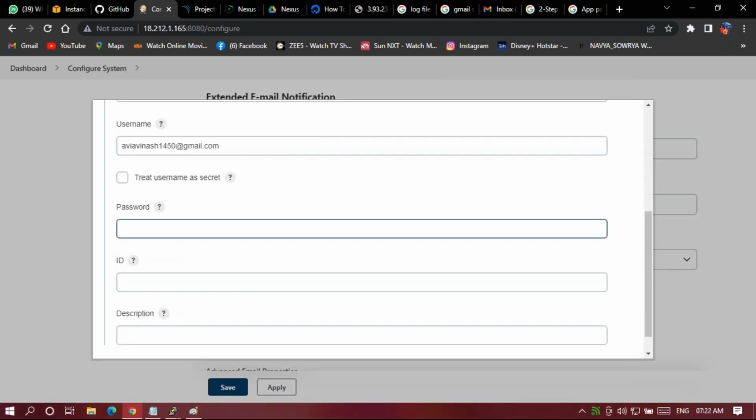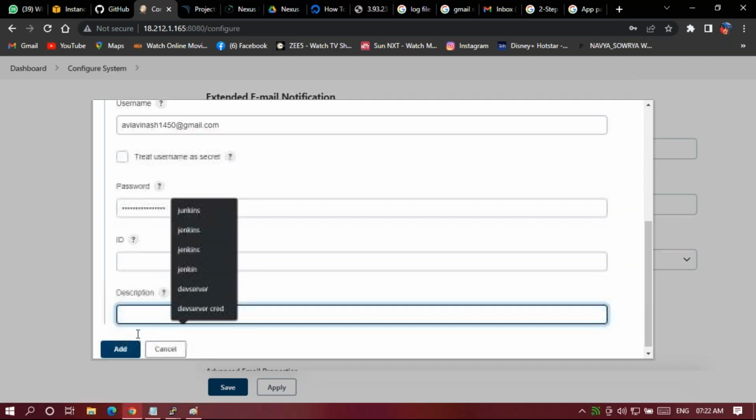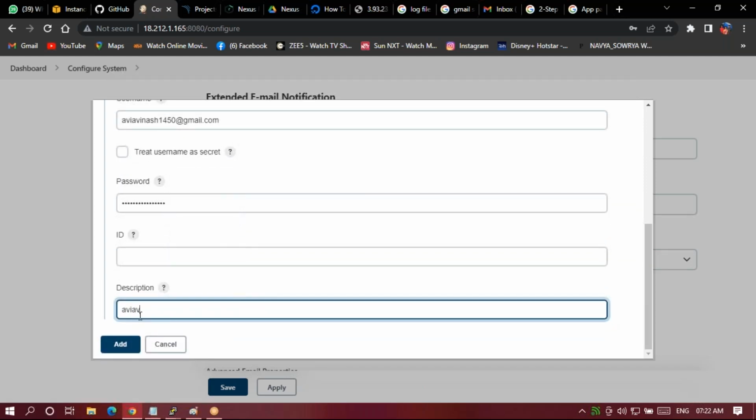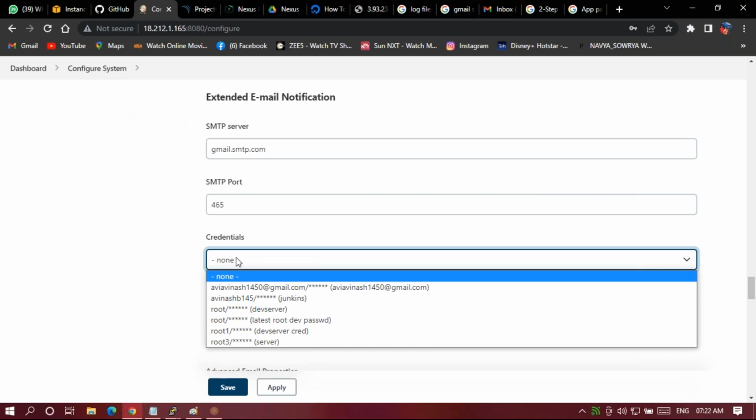Paste. Now description; the ID will generate automatically. Gmail username, something like that, whatever. Add it now. Okay, now select that.